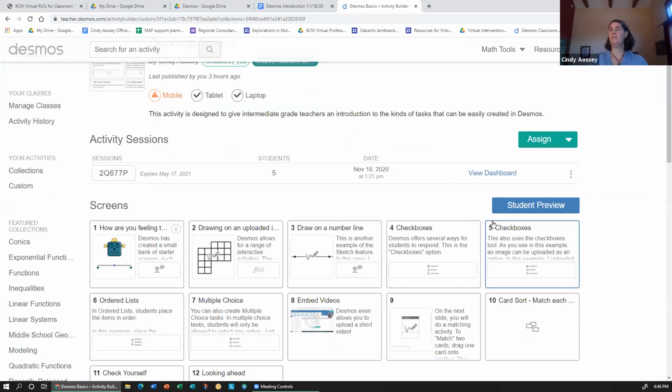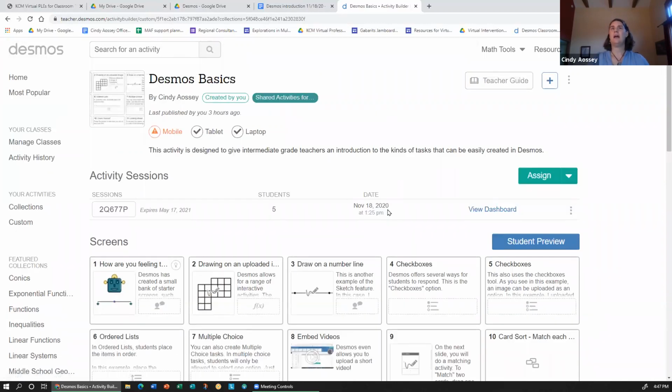Okay, if it's good to go, then I could click on assign. And from assign, I typically use the one that's single session code. It's a good starting point. If you're using Desmos routinely, you might want to set up classrooms and get into using that feature. But single session code works fabulous for the occasional use. In this case, it created this course that I set up for this session. As you all logged in, the 5 students in this course are you all. And we can keep this active for months, so anybody that comes back and joins us will also be in this course.